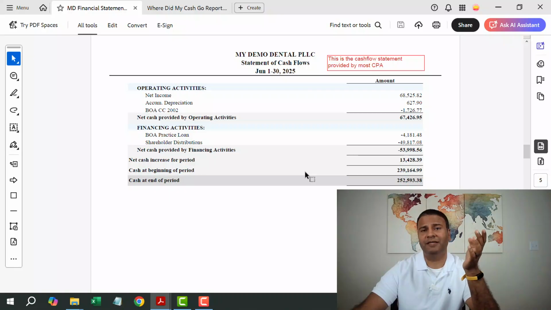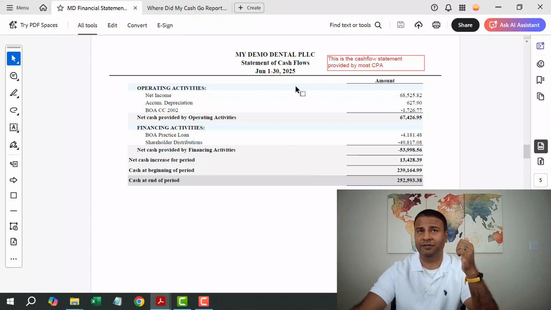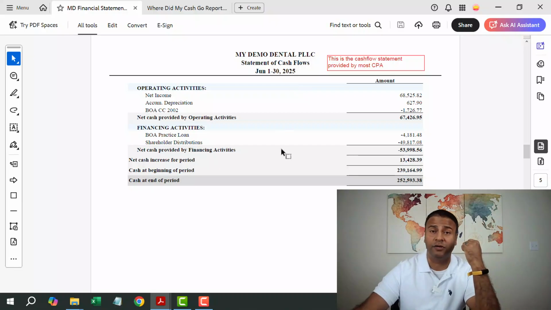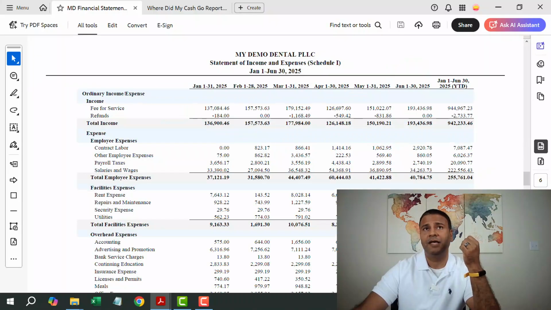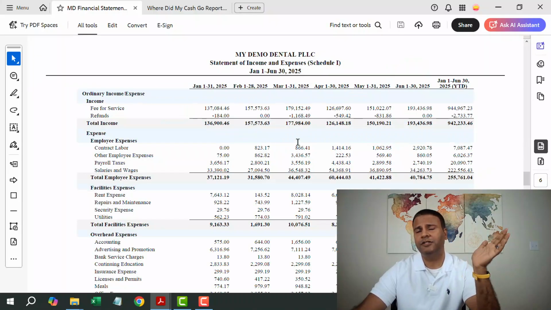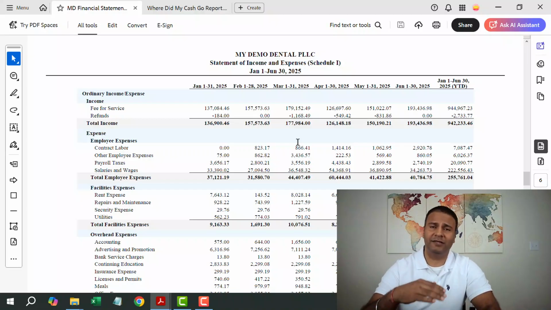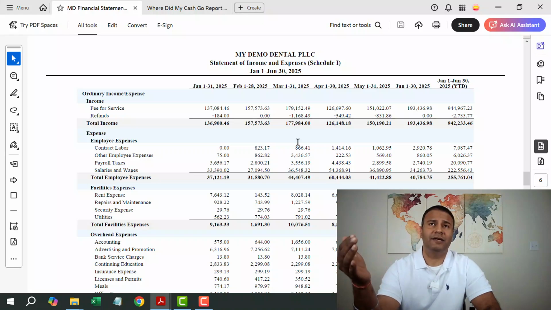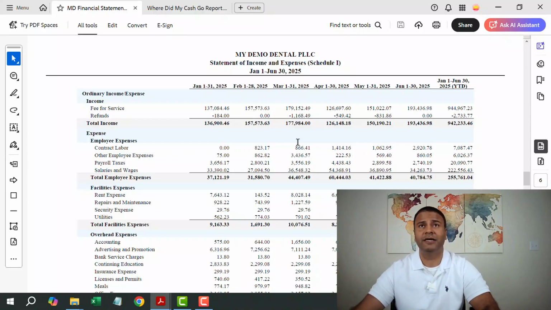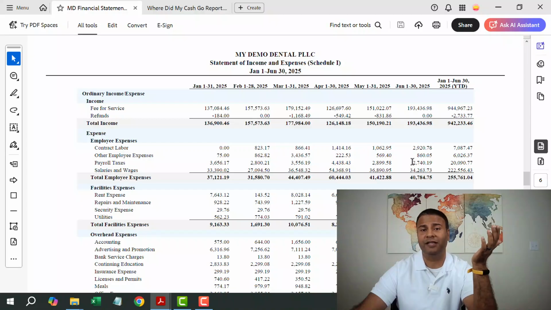So going back to the monthly package, the monthly financial statements we provide to our clients, and that maybe you should be getting from your bookkeeper or CPA. This is where it's at. And then we also provide this report. This is the same statement of income and expenses, however, it's broken down month by month. I like my clients to have this so that they can review it and see if there's something odd. Look at the numbers. Are the collections reflected in the P&L month by month what you think they are supposed to be? Or are they lower, or are they higher?